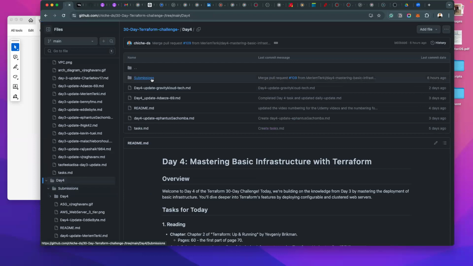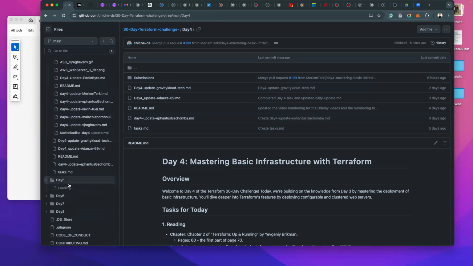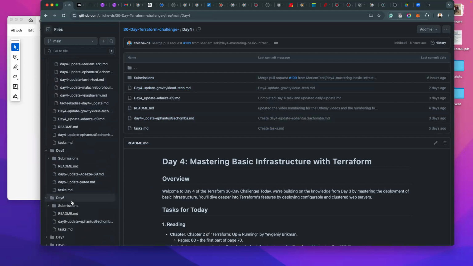So you know, for me to submit, I need to go inside the submissions folder and submit my work. So from day 4 onwards, that's when this idea came in to create the submissions folder, and we implemented it. And from then onwards, there's a submissions folder in every project file.